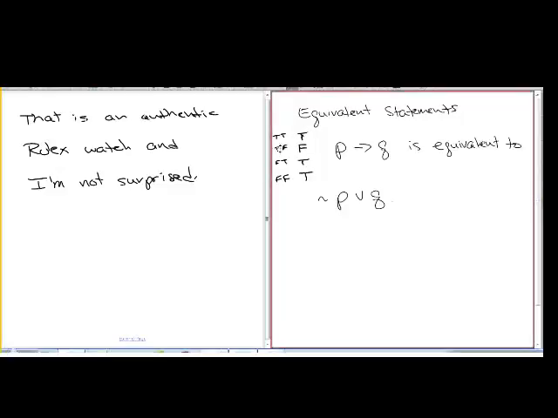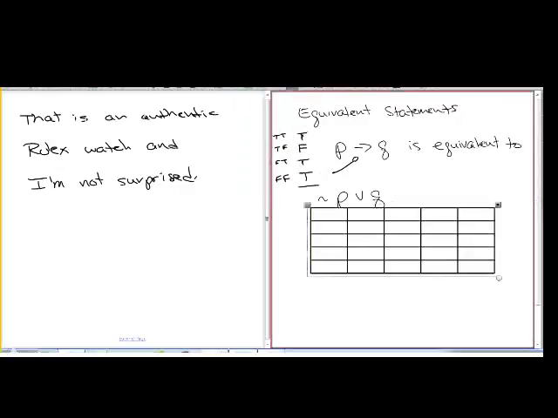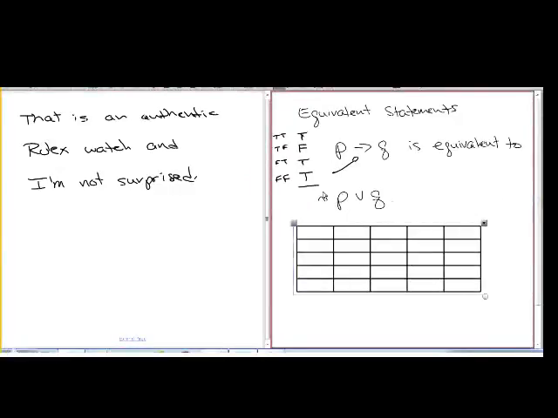The only time the if-then statement is false is if the first statement is true and the second statement is false. So let's do the one below. It's going to be 5 by 5: 2 columns for the P and Q, and then 3 columns for the statement.